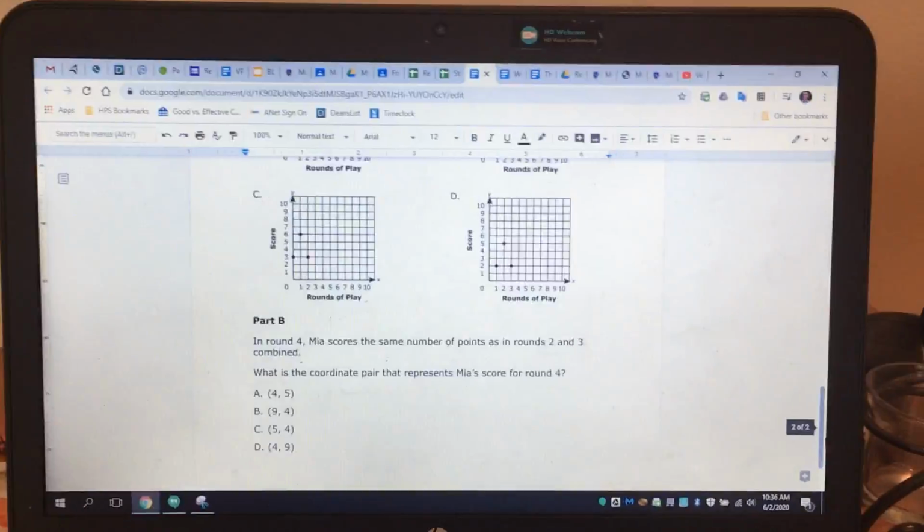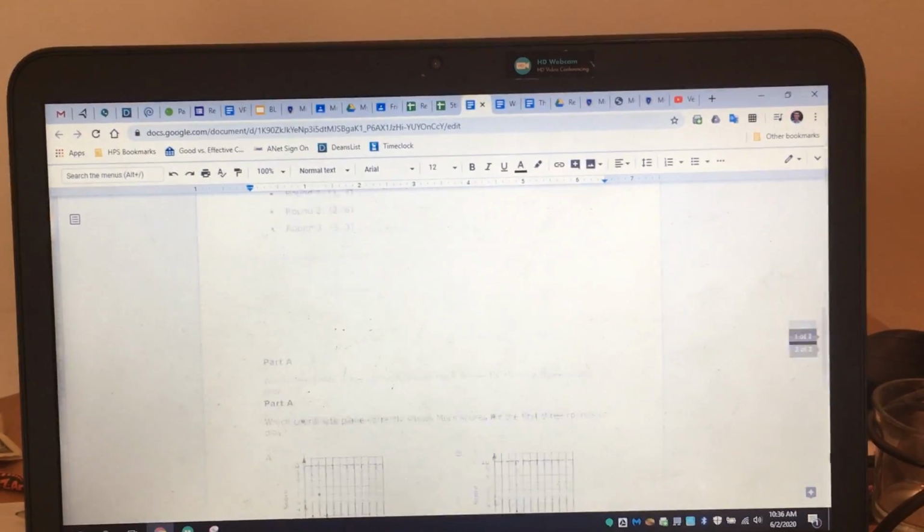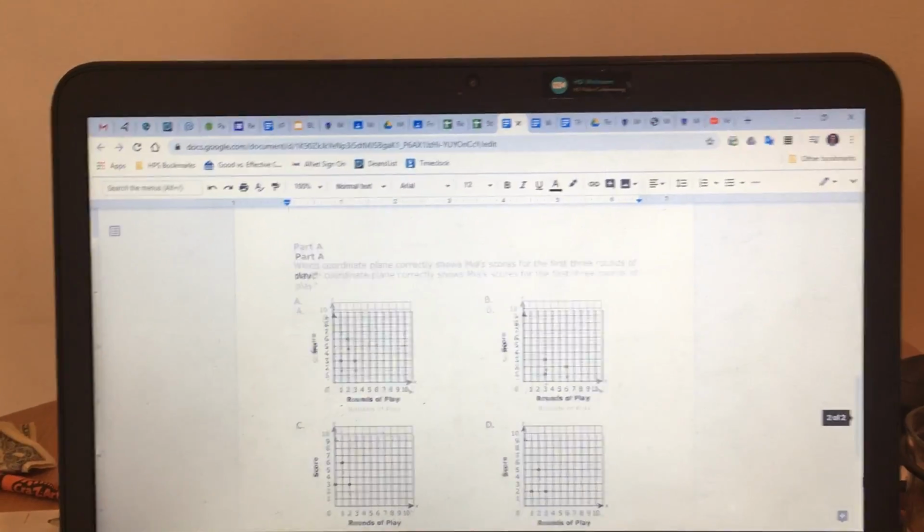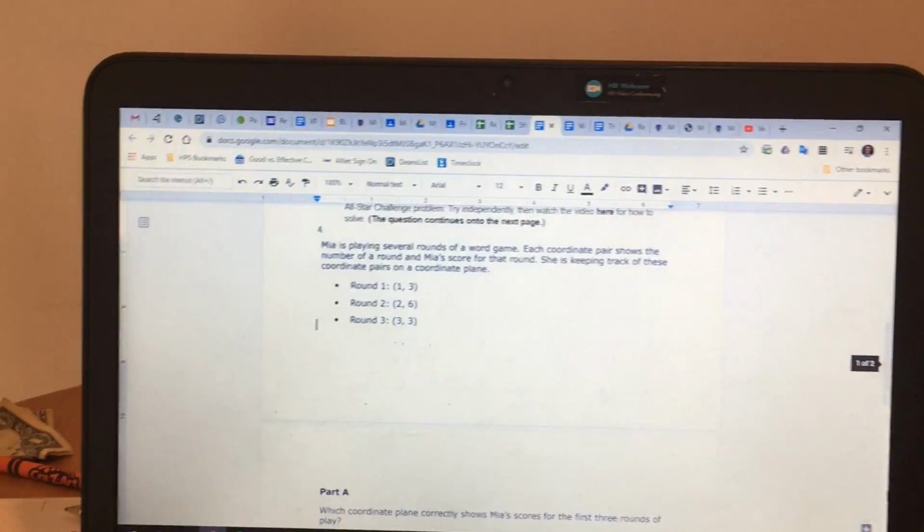Give yourself some snaps if you got that. That was a pretty complicated problem, right? It was hard because it was on 2 separate pages, so you really had to be careful. I did that on purpose. I could have moved it all the way down onto the next page, but I wanted to make it a little challenging for you guys because you're doing such a good job lately.